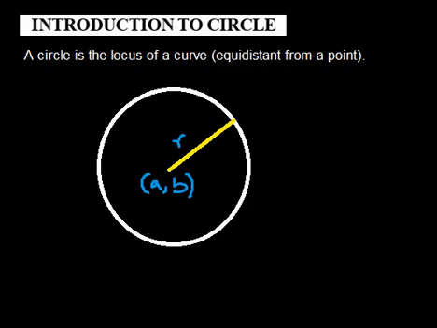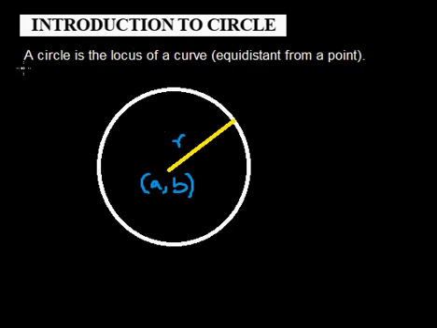Hello, welcome back. The topic before us is circle, an introduction to circle. We are going to be discussing circle in terms of its Cartesian coordinates. We've actually treated coordinate geometry, where we locate a point using a coordinate system. Now we're going to be doing that for a circle.